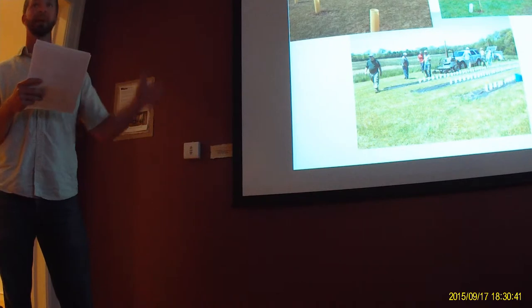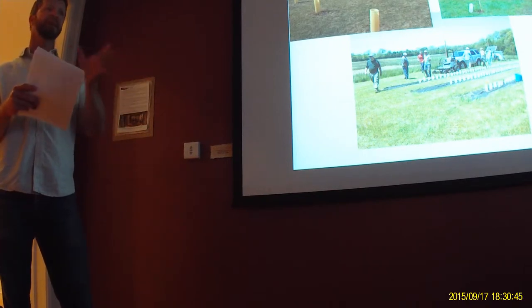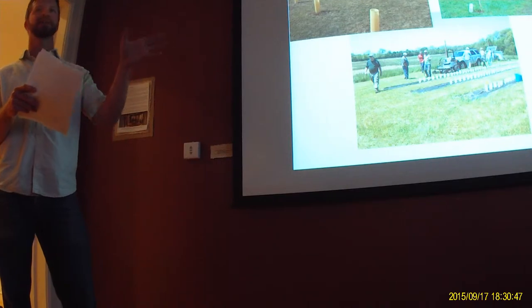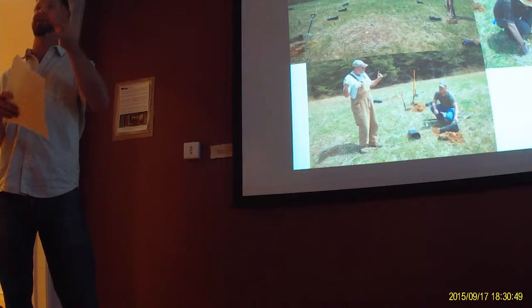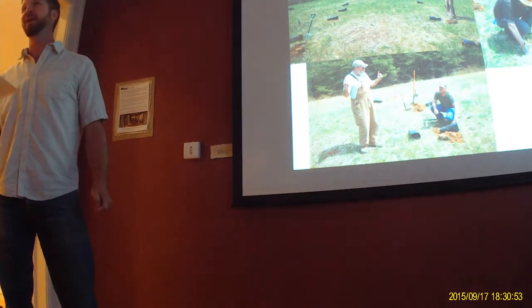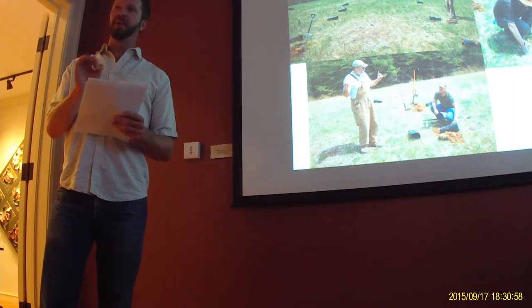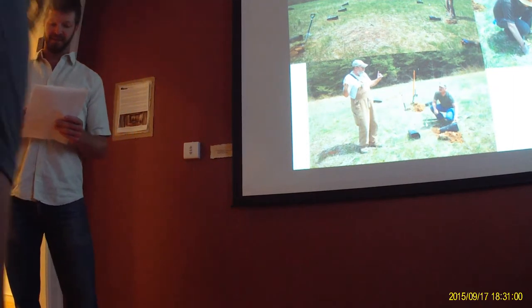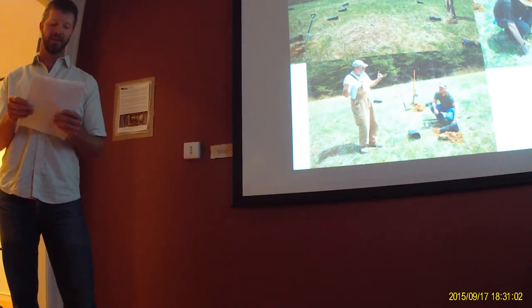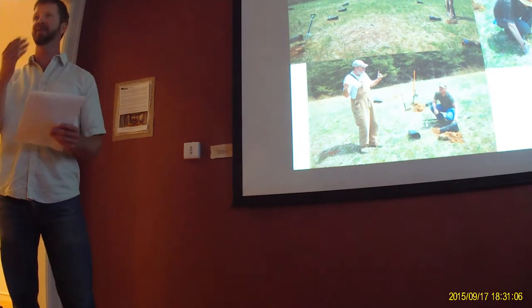These breeding orchards are popping up and down the eastern United States, so they can capitalize on pollinating these new trees with the regional genetics of wherever they're growing the trees — so you're not trying to grow a chestnut from Maine in Florida. At the Catawba Sustainability Center, we've partnered with ACF to develop an American chestnut backcross breeding orchard that develops trees with Catawba genetics.